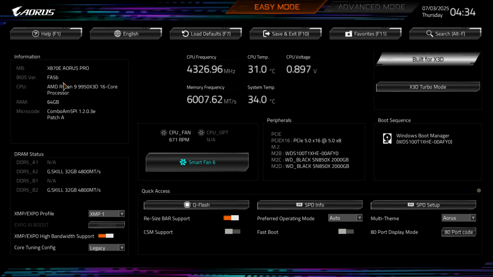This is the latest version, and it does patch the recent vulnerability that was found. It gives you all the optimizations for all the latest CPUs. So it's probably worth updating your BIOS if you haven't in a while.